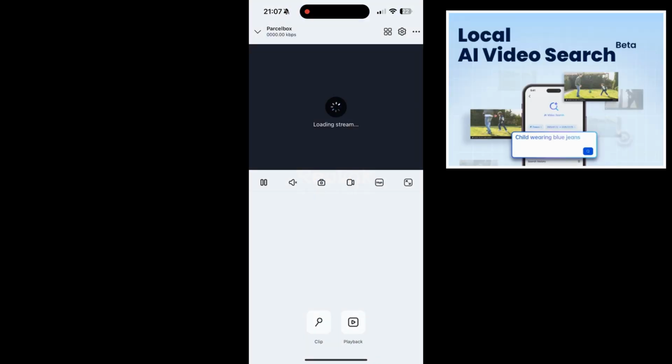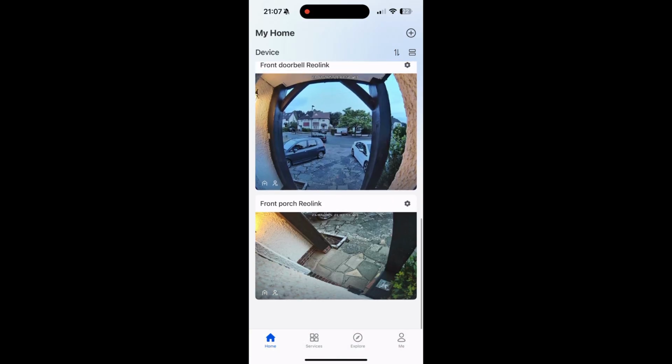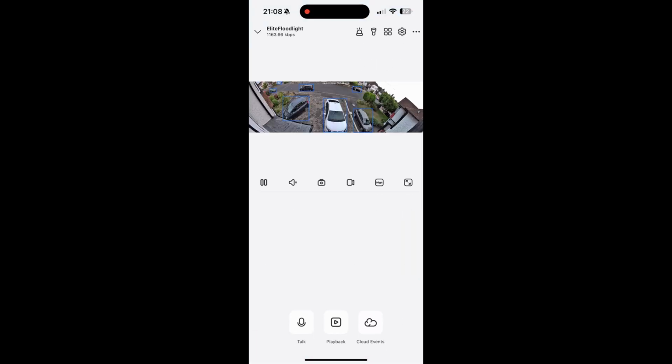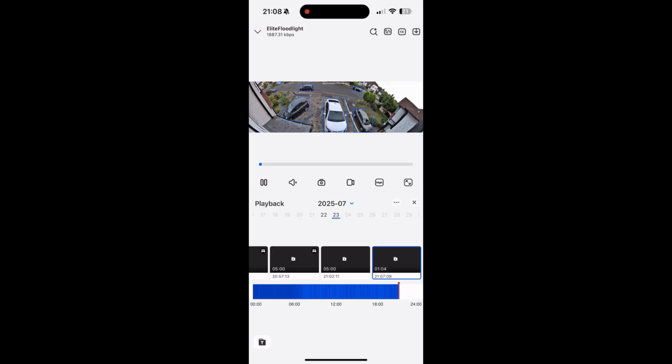With the latest update, they introduced the local AI video search function. Now this is my CCTV setup. The Elite Floodlight is in the front of my house and it's constantly monitoring, and the resolution is fantastic. It is set to record 24/7.